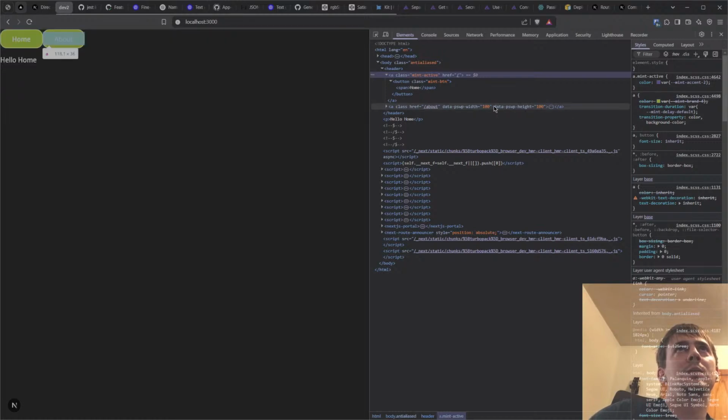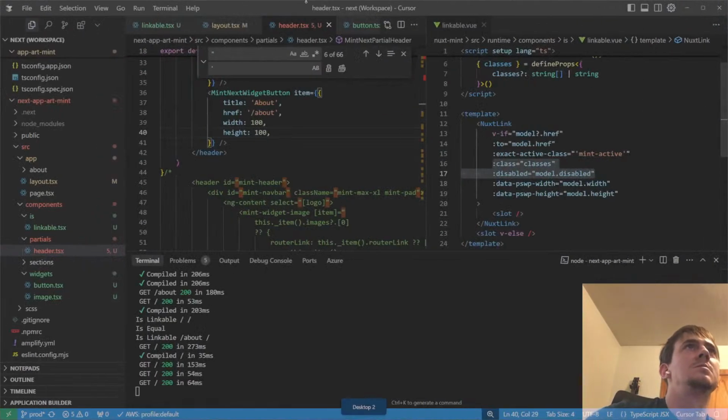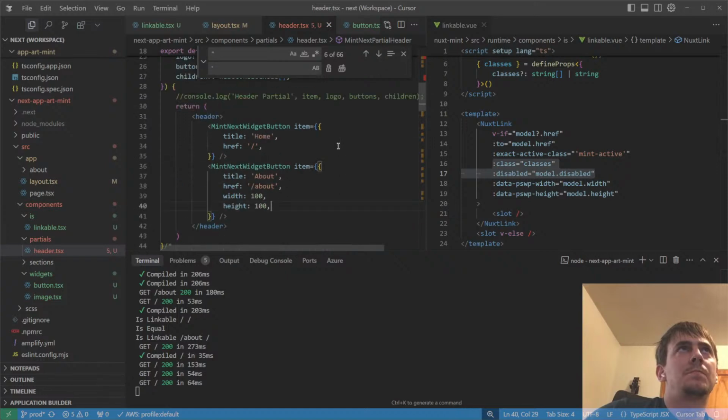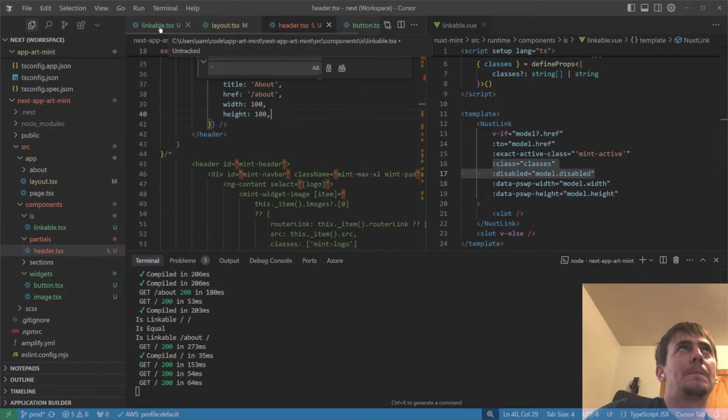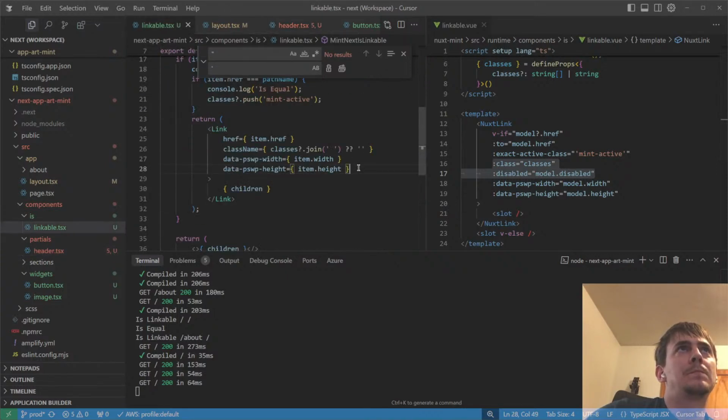Now it has the data width. Okay. So it's not gonna add these unless these are provided.